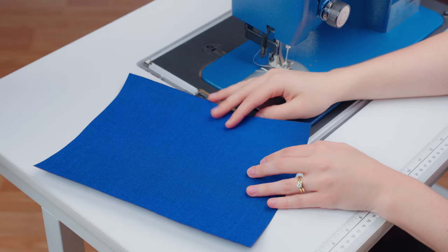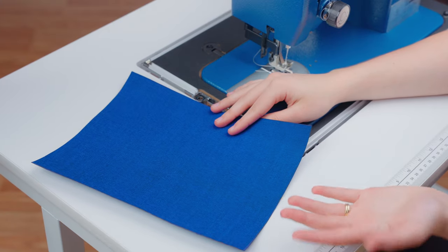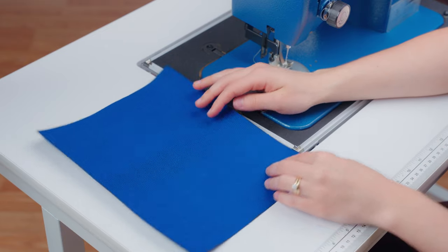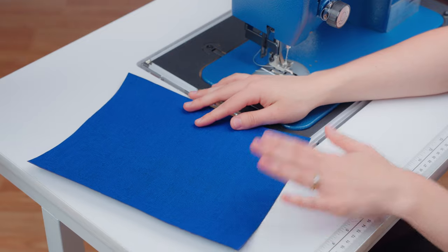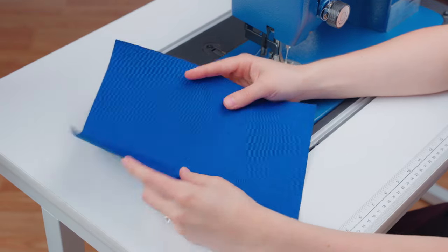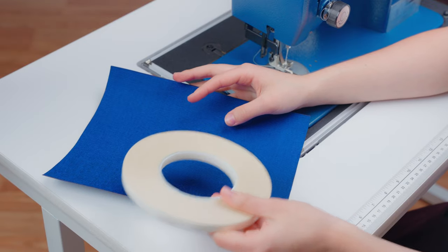The next hem that we have is a double hem. This hem is similar to a single hem, but like the name implies, it has 2 folds, which is gonna hide the raw edge and provide fabric strength. Since this hem is often used in conjunction with hardware like grommets, we're gonna be using a marine canvas fabric and we're gonna be using basting tape.